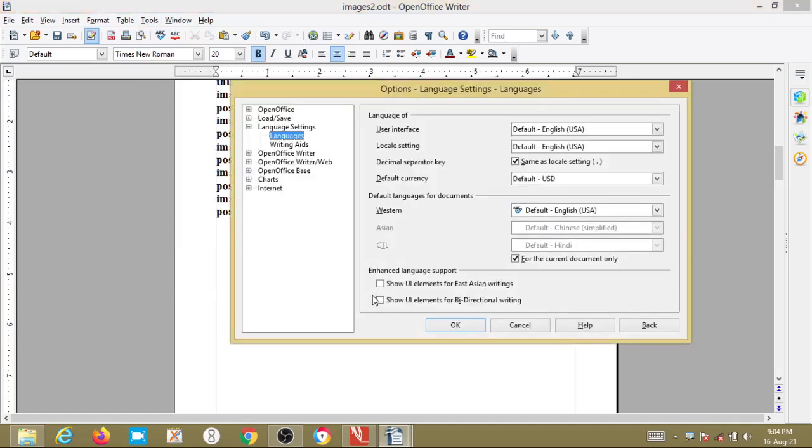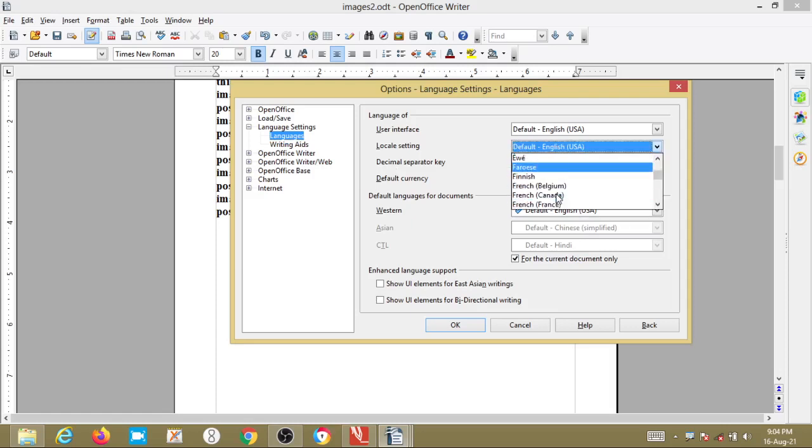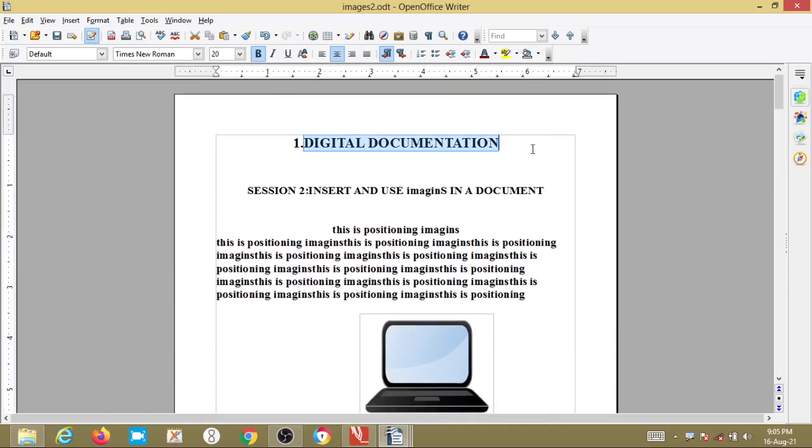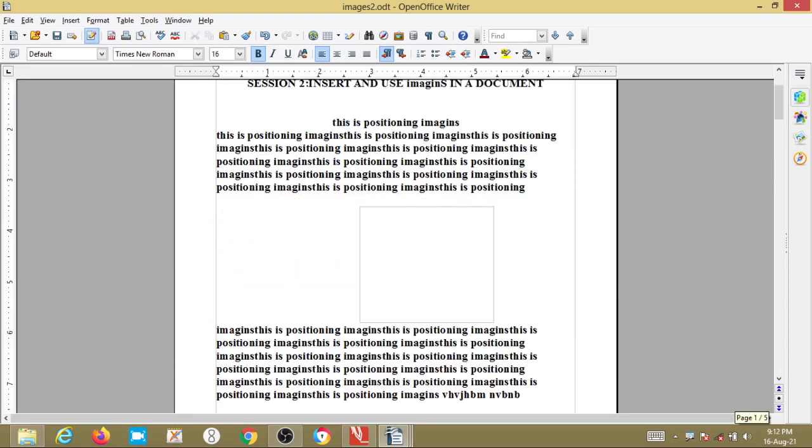If you press on More, the Language Settings dialog box will get opened. Here, under User Interface and Locale Settings, it will display the different languages which are present. See, there are so many languages. By default it is English, I want to change it to Kannada. Okay, I can change it here. The default was English, I have selected Kannada, that is English to Kannada. Okay, then if I give OK, I have not selected anything so far.